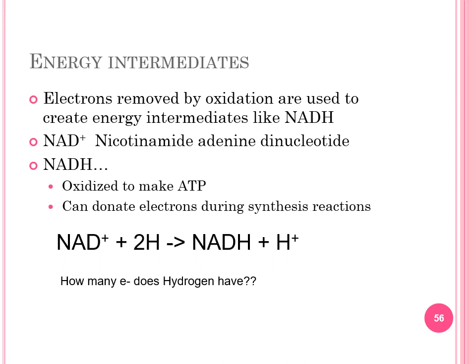We call these H pluses protons because hydrogen, if you look back at the periodic table, hydrogen has one proton, one electron, and so if it's lost this electron, the only thing that's remaining is the proton. So sometimes you'll see reference in your textbook to proton when referring to just the H plus ion.